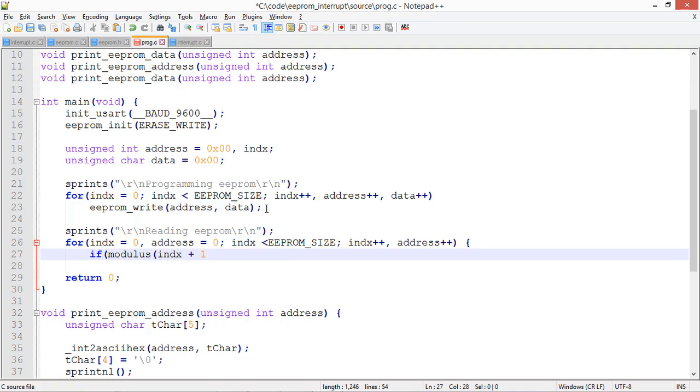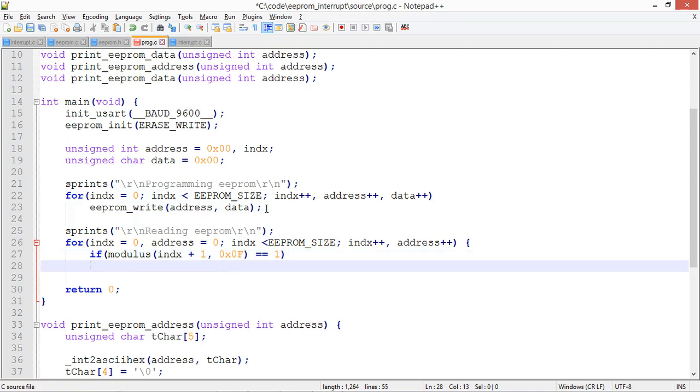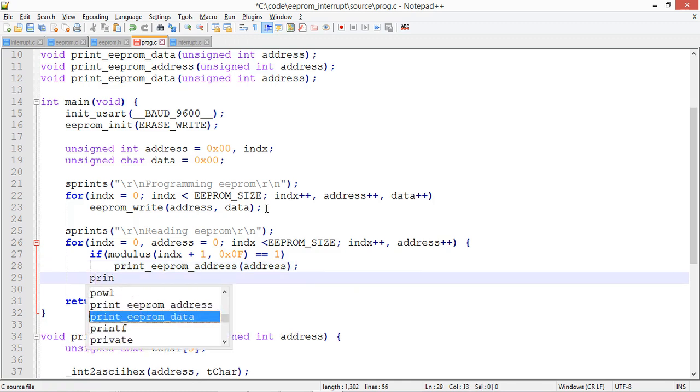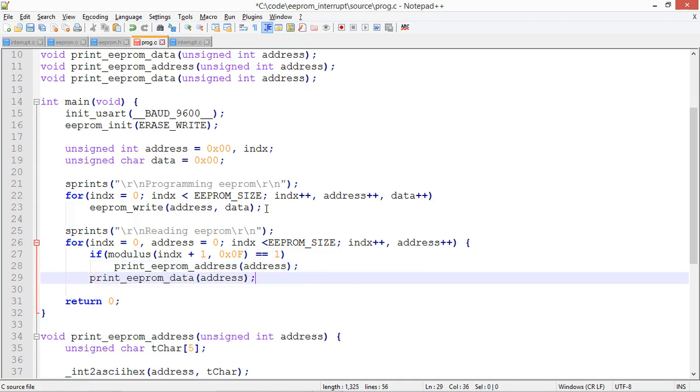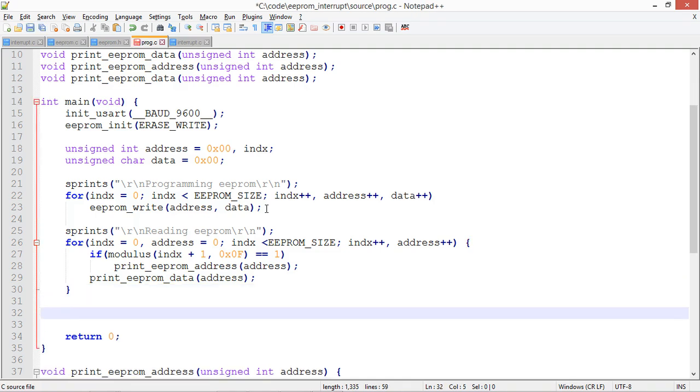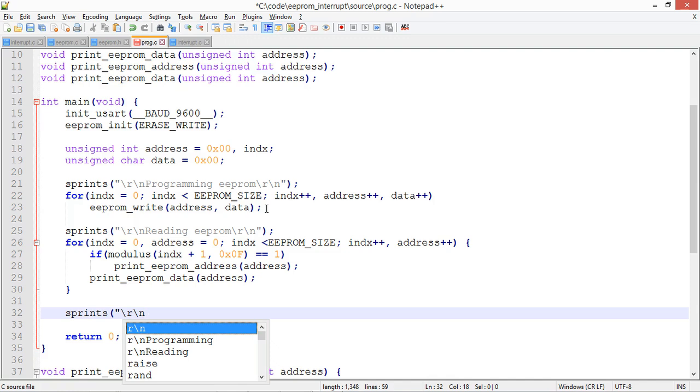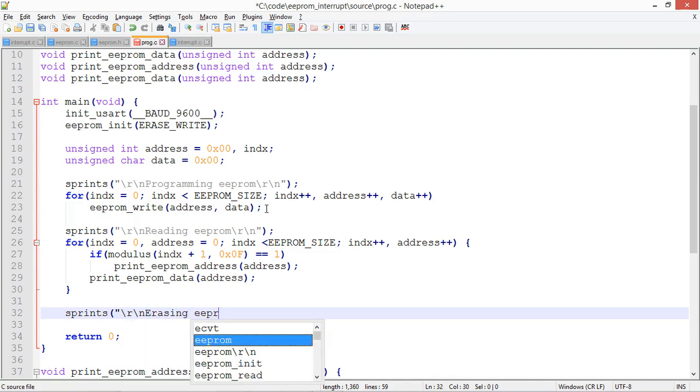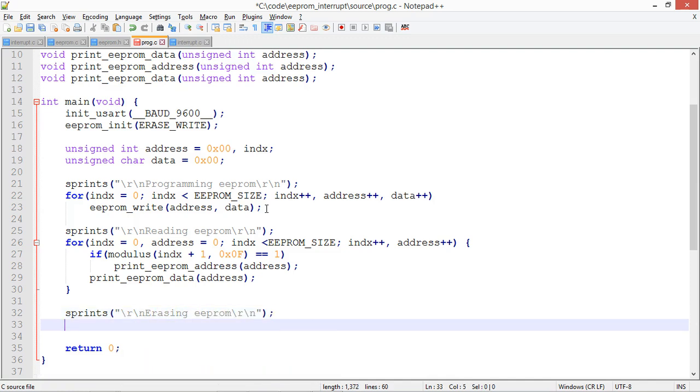The functions print_EEPROM_address and print_EEPROM_data are used to print the address and the data bytes respectively. A prompt string is added to indicate the EEPROM read operation in progress for the user. Now, the for loop that erases the entire EEPROM memory is implemented.